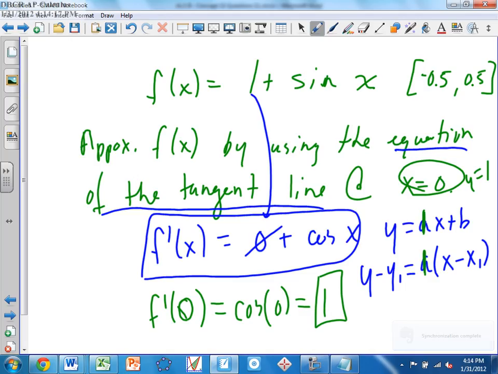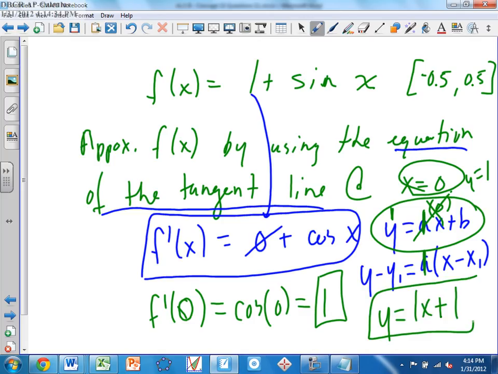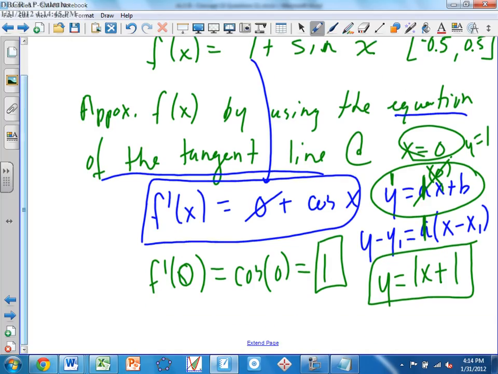So plugging in here to find b. If you put a 1 in here and a 0 in here, you're going to get 0 times 1 is 0. So b just equals 1. Same thing down here if you did it. So again, our line here is going to be y equals 1x plus 1. That's going to be my equation of my tangent line. And this should all be a review from just derivatives so far. Now, the cool part is taking a look at the graph. So, x plus 1 is just a line, right?